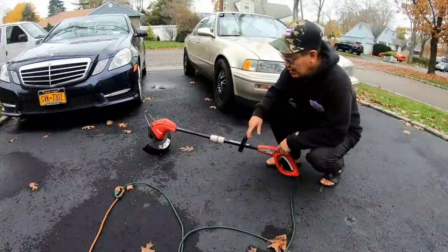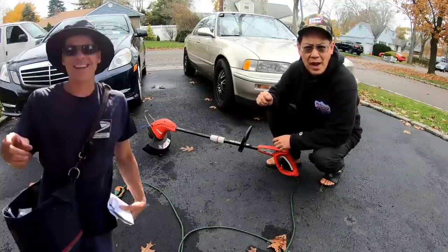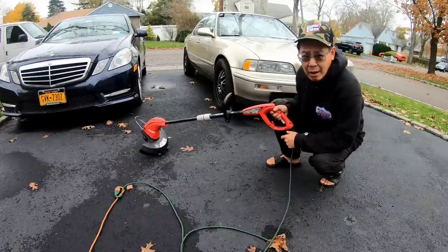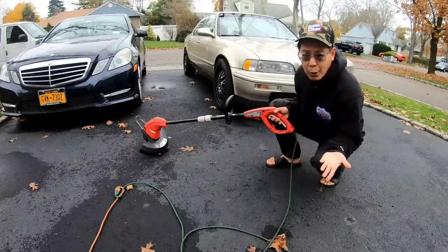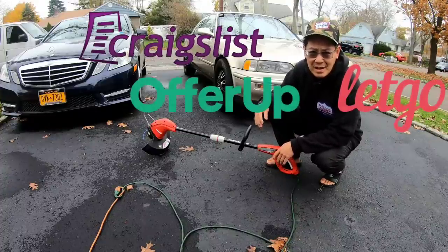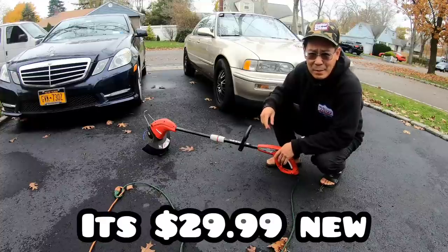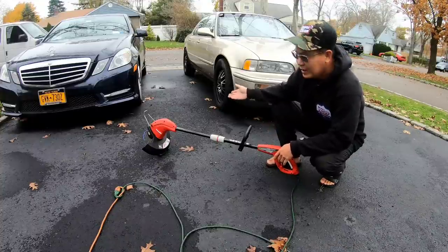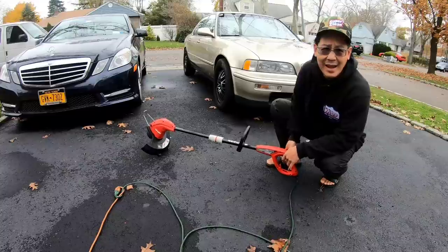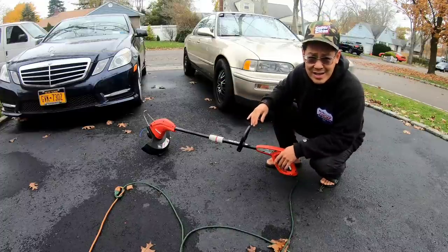As you know, recently I picked this electric corded weed whacker off the street from a tip from Quinn the Mailman the other day. Picked it up, brought it home, plugged my cord in here, and it works just fine. Listed it on my local offer up, Craigslist, Facebook Marketplace for $20. And some guy is gonna come and buy it for $15. I told him I would leave it between the two cars, plugged into a cord so you can test it. And if you like it and you want it, leave $15 under my windshield wiper. No contact sales.